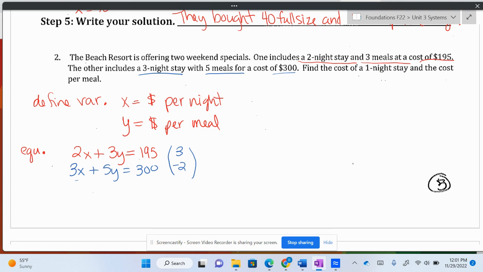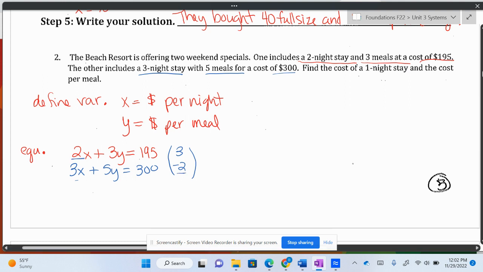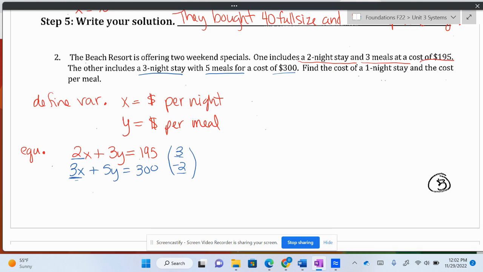Yes, so whatever variable you're trying to get rid of, that's why I always say, what do you want to get rid of? So if you want to get rid of the x's, whatever is attached to the x in the first equation, that's what you multiply the other one by. Whatever is attached to the second equation, that's what you multiply the other one by. You just need to make one of those negative so that they're opposites. Does not matter, okay? I always try to make the bottom one negative so that it looks like something minus something in my brain. Otherwise, I mess it up.